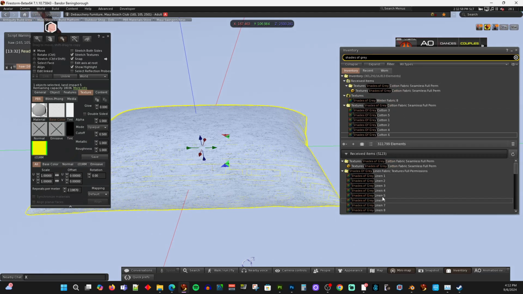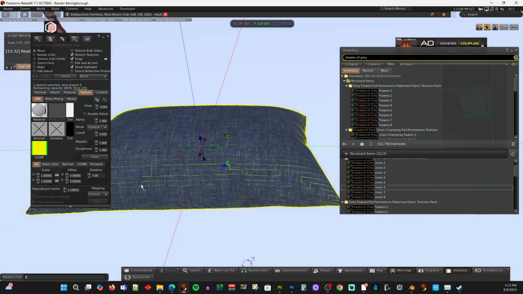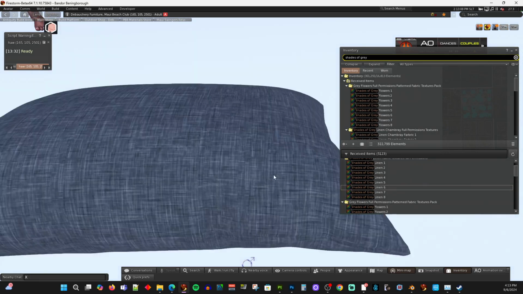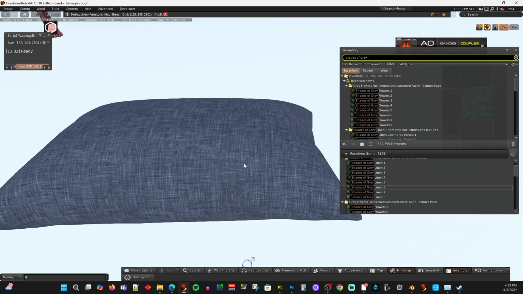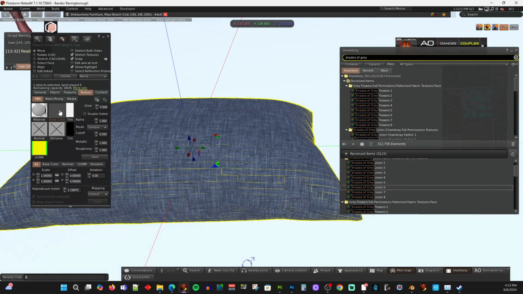Linen. Let's take some of this. Let's put that in there instead, see what it looks like. Well, look at that. It's completely different. It's a completely different texture, and the AO is preserved. The shadowing is all in there, and I don't have to go use Photoshop for any of this.